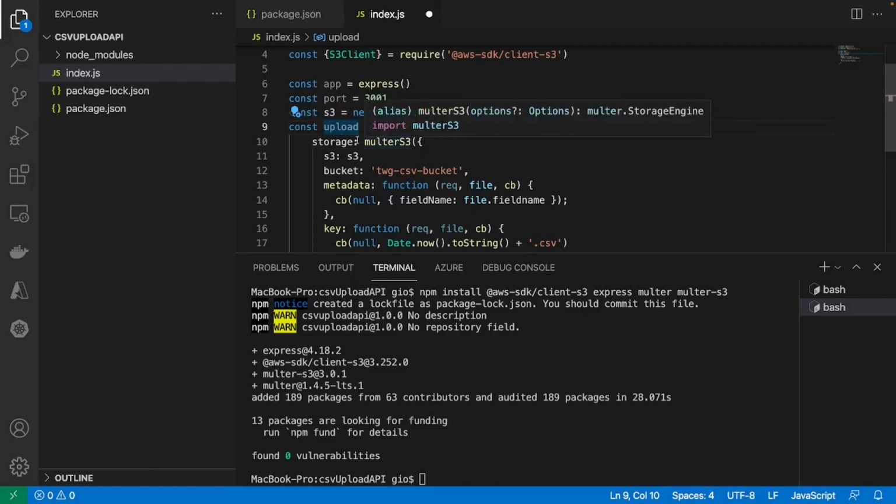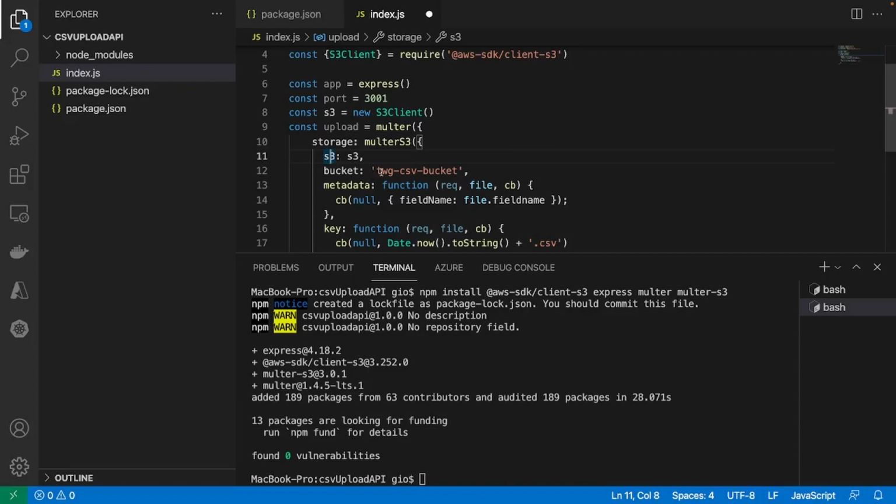Now the storage option that we're defining is an instance of multerS3, and what multerS3 does is it allows us to communicate with S3. And how does it do that? Remember, we made a constant called s3, which is simply an S3 client. An S3 client allows us to communicate with S3 to a bucket, right? So what multerS3 is going to do is take in our S3 client, and it's going to take the name of the bucket that we want to communicate with.